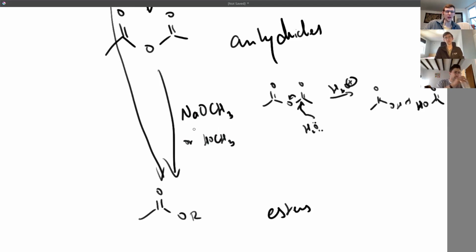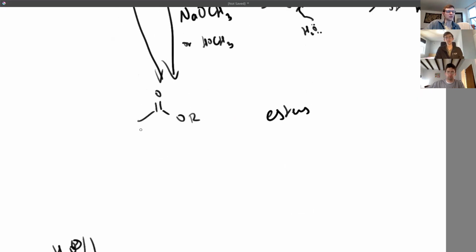As you're at this point probably starting to learn, I think you've started chapter 22. If you give it something like a really strong base, anytime you have something like this in a really strong base, this hydrogen is going to be acidic. And so this really strong base might come in here and pluck off this hydrogen. So it's going to react further. It might take you beyond just the ester. It could, yeah.